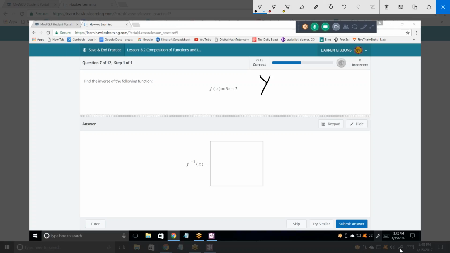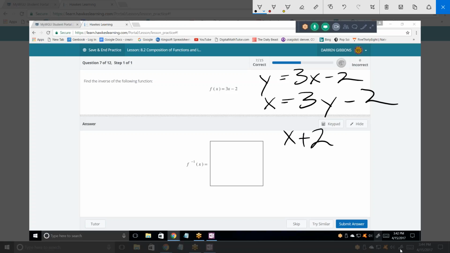So y equals 3x minus 2. Okay. X equals 3y minus 2. Okay. X minus 2 equals 3y. Whenever you're moving that number to the other side of the equation, you got to change its sign. That's the way I always look at it. There's two ways to look at algebra. One is I'm going to add 2 to both sides. The shorter method, the one I really actually use in my head, is I'm going to take anything that's being added or subtracted, I'm going to throw it on the other side, and I'm going to change its sign. Automatically, that becomes plus 2. That's equal to 3y. Now what's y equal to?